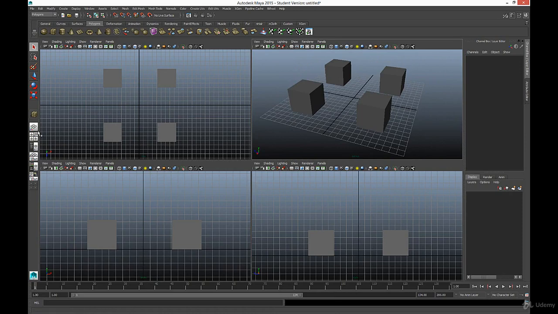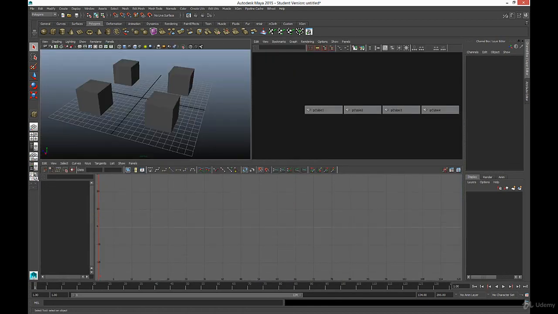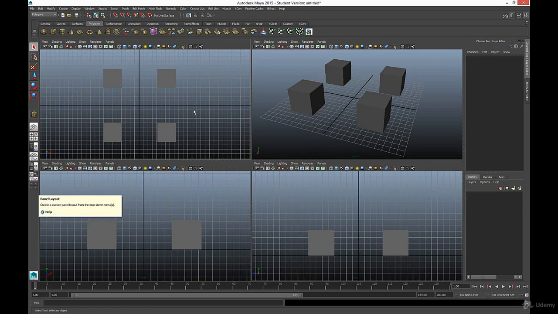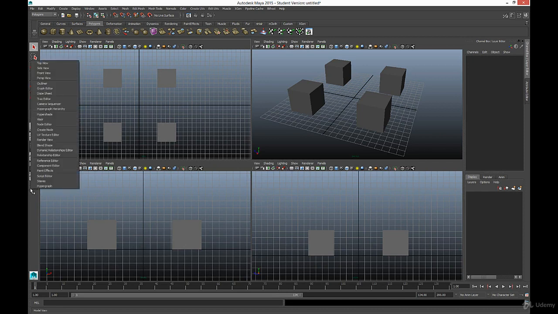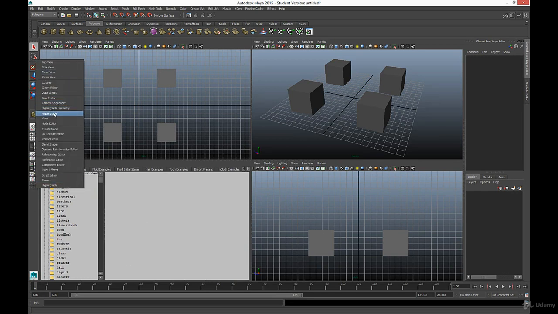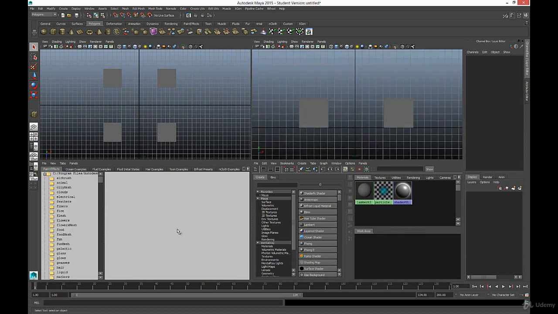Now the viewport layouts, we have our quick options over here so that we can go through the different ones. If we left click on them, we can see preset conditions, some with different graphs, and then some just for the modeling. But as we select on them, our option for the panel layouts down here are going to change as well. We have 4 different panels. We've got 4 options to choose between what's being viewed inside of it. So we could change it to a visor, we could change it out for our hyper shade, or we could change it out for a front view.